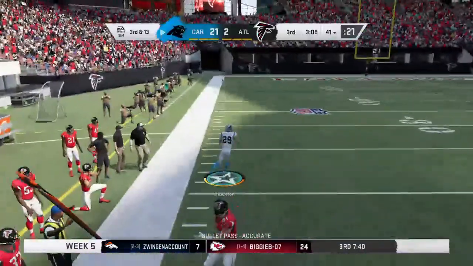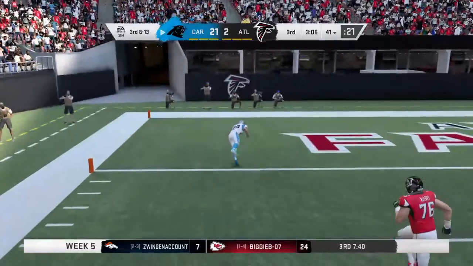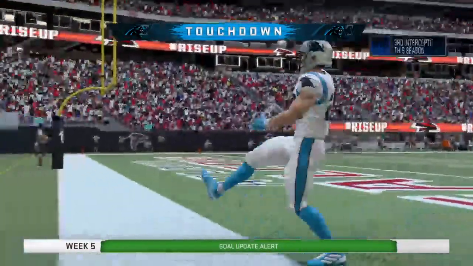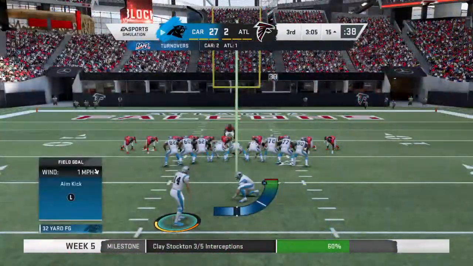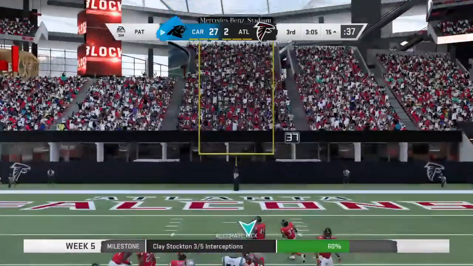He rifles one that's intercepted. Picked off at the 40. And he will score. Touchdown, Panthers. And remember, this is the number one defense in the National Football League. There's a good example of why.